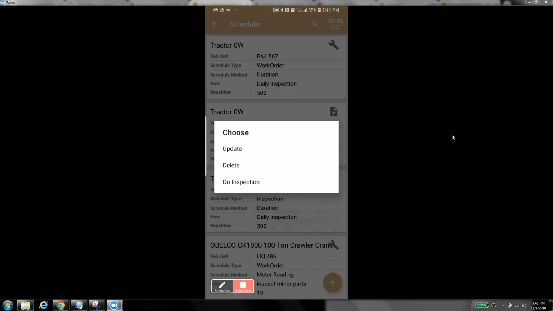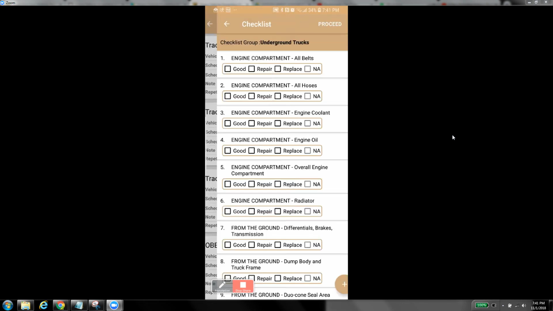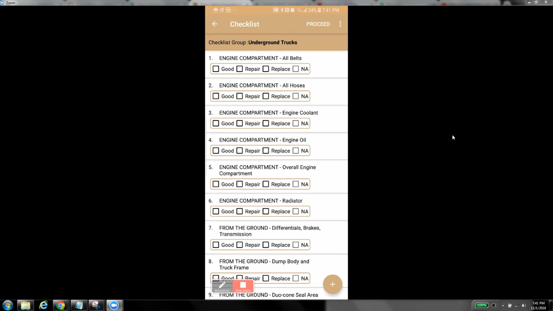At this point, you would see that there is an option to conduct an inspection. When I click on that, we'll go ahead and open that quick checklist for the user.